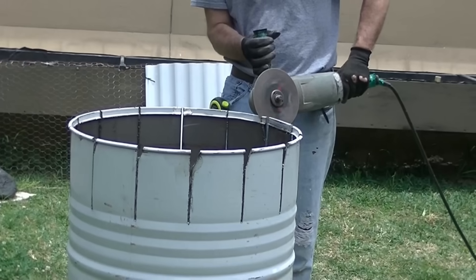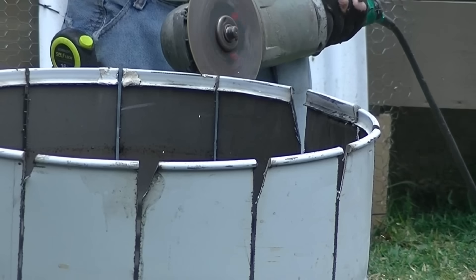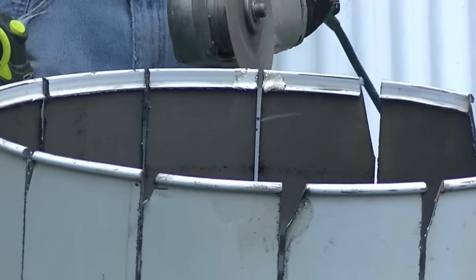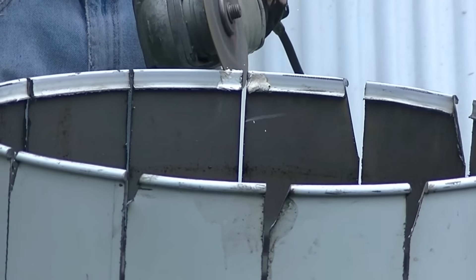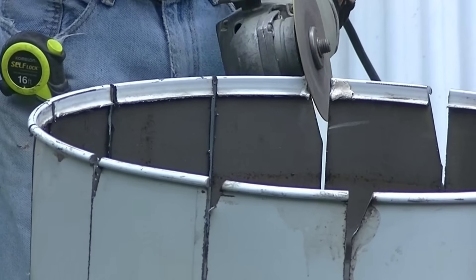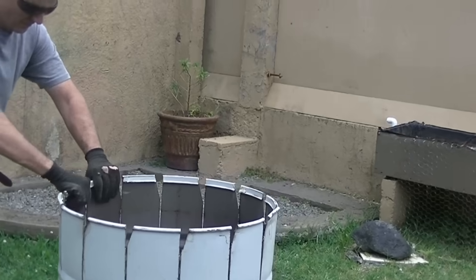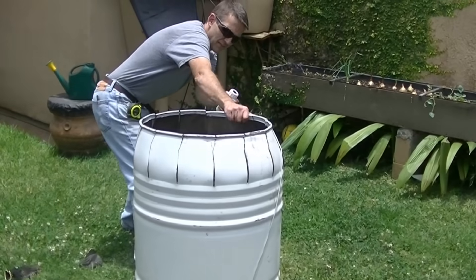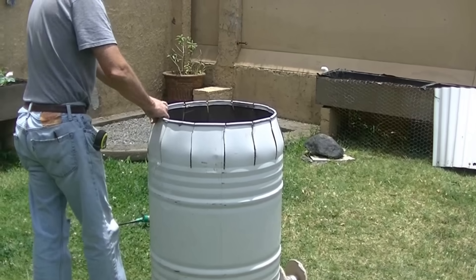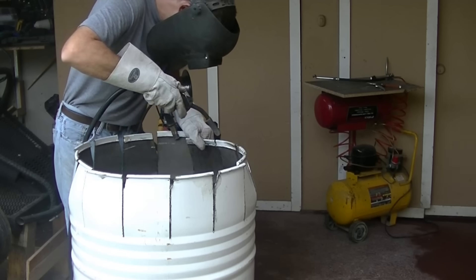As I cut all the slits around the top, you'll see I cut a little V-notch in, and what that does is when I bring the top together, it allows me to weld the outside rim together in one piece. The other part will actually overlap and I'll tack weld those together. I take a rope, put it around there and draw it tight, and you'll see how it makes a nice tapered top. Now it's ready to weld — I've got the shape I want and I just go around and tack weld all the rim together.